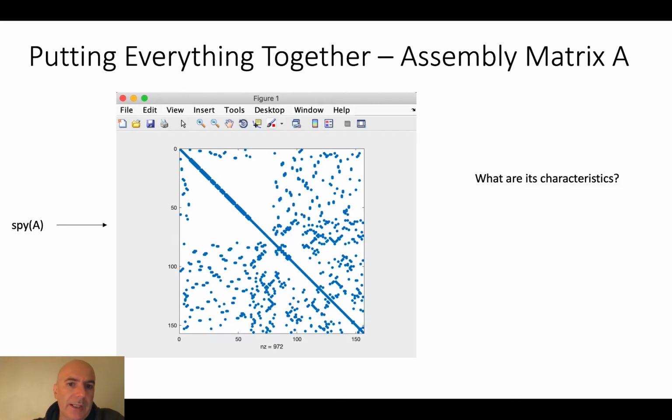If we put it all together, so we go through all the elements in our mesh, we can visualize the sparsity of our assembled matrix A. We can use spy(A), which is going to show the non-zero values. So as you can see, the matrix is quite sparse, but there are some interesting patterns. An interesting point here is to notice that the matrix is symmetric, right? For the problem is self-adjoint and the method is Galerkin. So we expect to have a symmetric system.